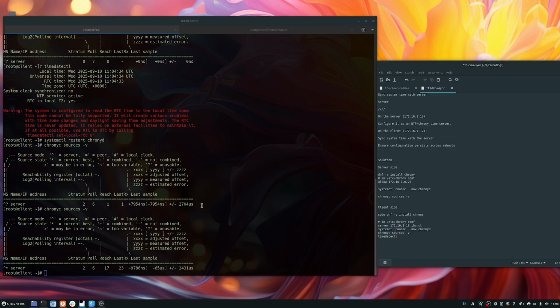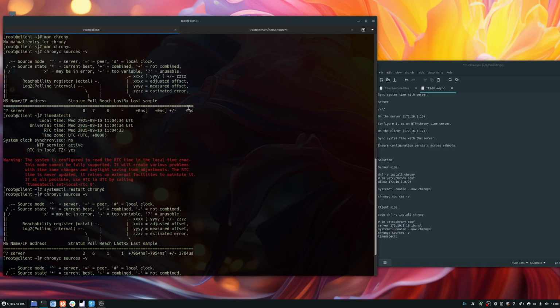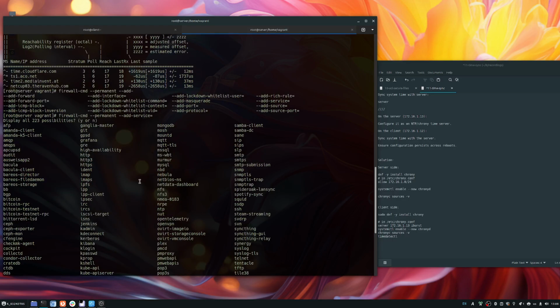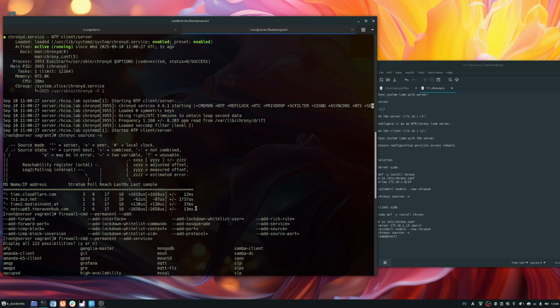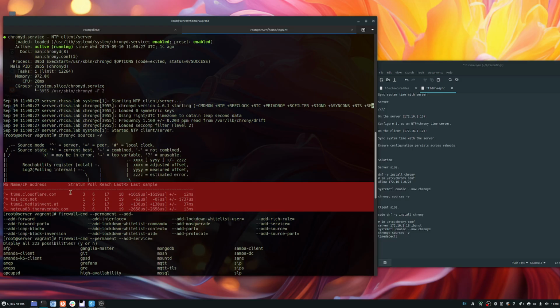Just remember this last trick I showed you, and I didn't even pay attention to that. If you see 0, 0, then it means basically it's not working. It should show you something. That's the same, I think on the server we saw, yeah, you see, they all get something. You have some stratum, I forgot what it is really. I think it's the update or something like that, don't ask me, I didn't check that. You can check in the documentation. And reach and the last received traffic.